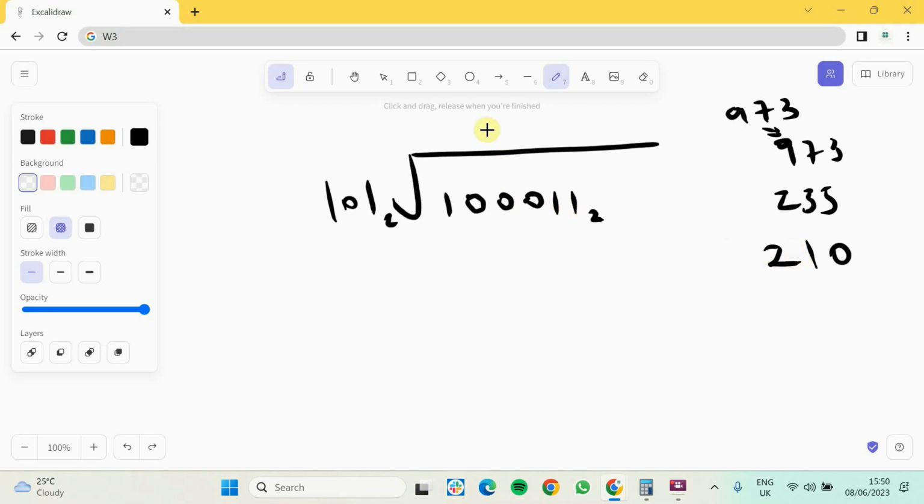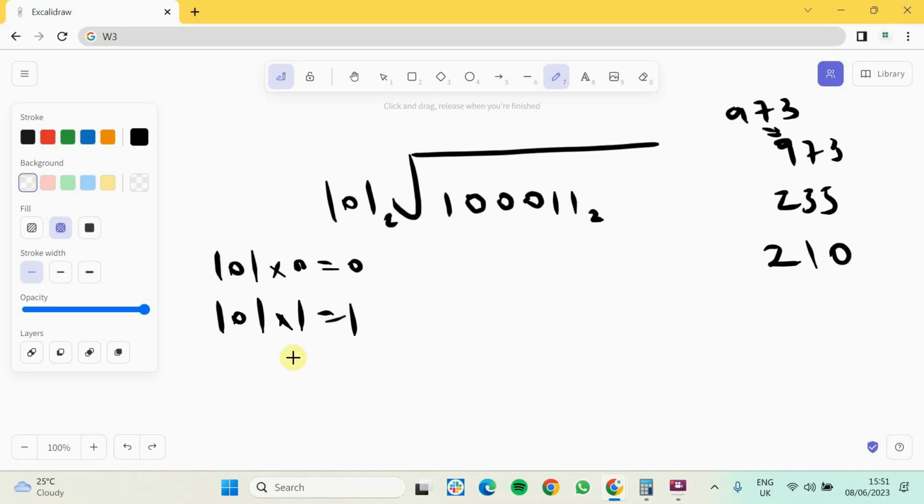That means that whatever value we are having here in this division must also be less than 2. It might be a bit confusing, and that is fine. Whatever I'm doing, I can only multiply this 101 by 0, which will give me 0, or by 1, which will give me 101.